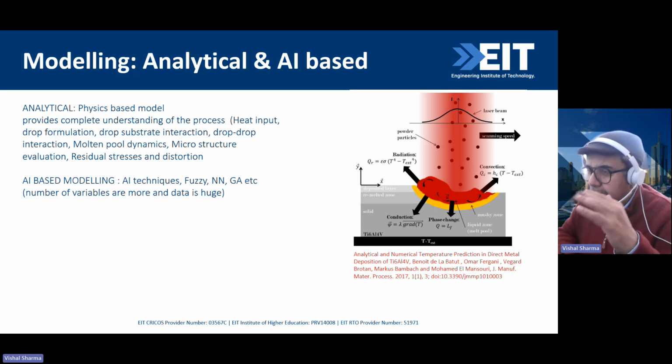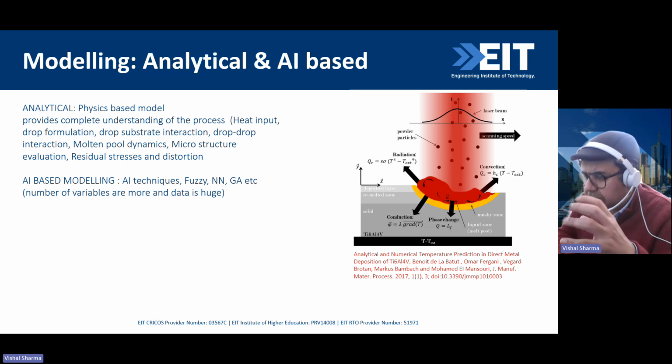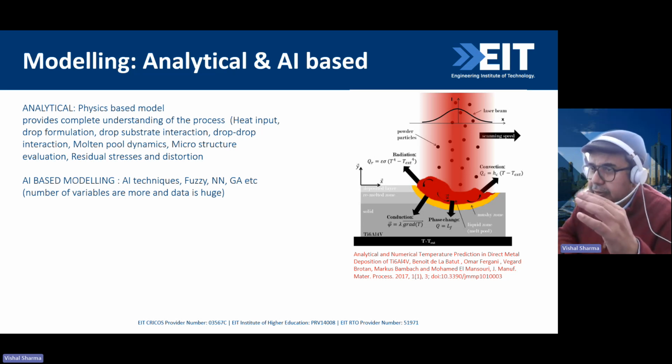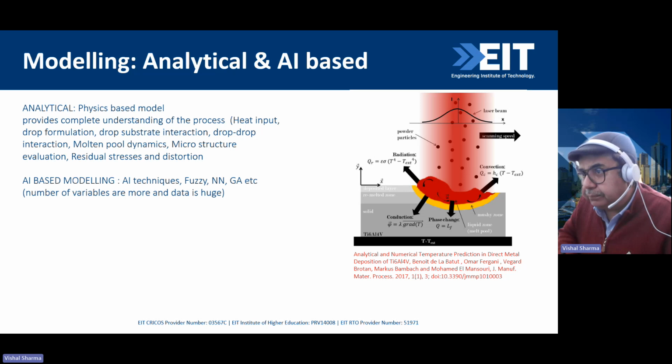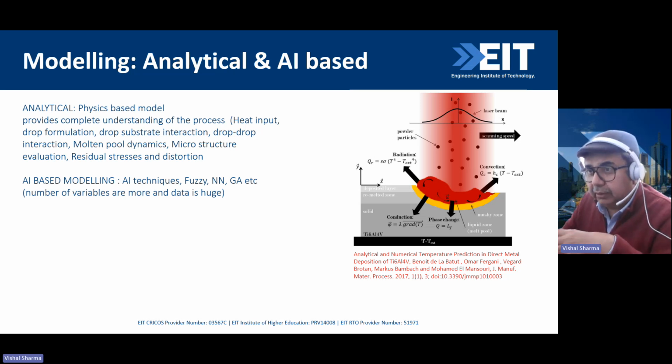Physics-based models are a bit difficult to create. They require a lot of time and effort as compared to empirical models or machine learning models. Machine learning models are the next thing, but for machine learning algorithms we need to have data, because all these are data-driven models. We should have a lot of data available, and the more data we have, the more accurate the results we get out of machine learning algorithms. So, three types of modeling: empirical, which means experimental models; analytical, which are physics-based models; and machine learning algorithms that we can use for predicting the quality of the parts that we produce on 3D printing.